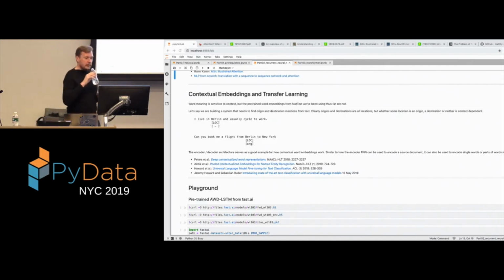So, contextual word embeddings. The idea behind contextual word embeddings is that the word representations, the word vectors that we had before, were static. You just had some corpus, some data, you learned them, and that's it. But the meaning of words changes depending on the context in a dynamic way.